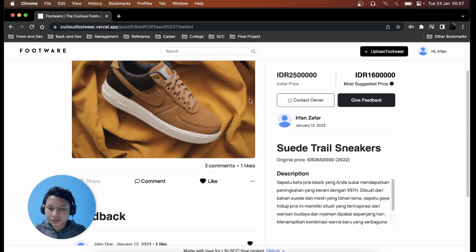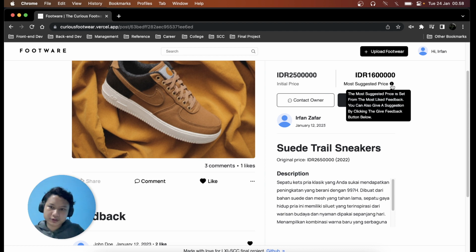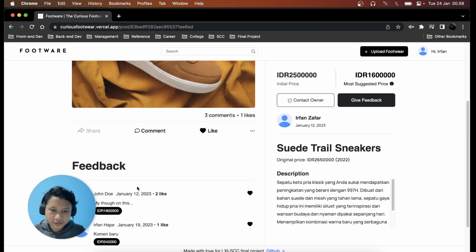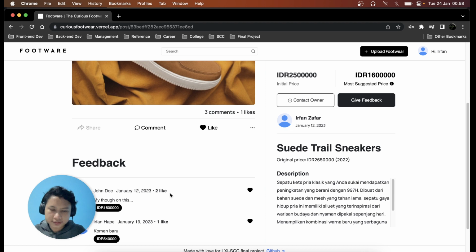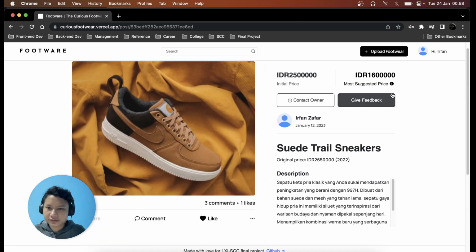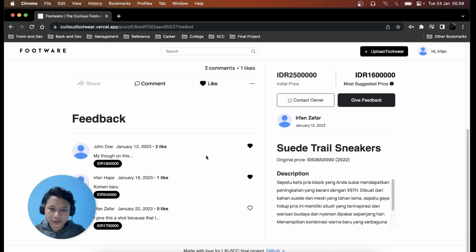There are the additional price and the most suggested price. The difference is that the most suggested price is set from the most liked feedback. As you can see, John Doe here has the most likes, so his price is set to this section here.